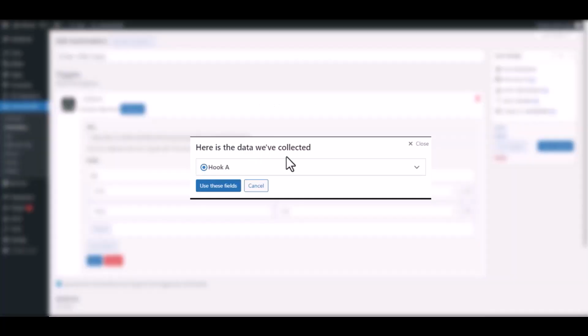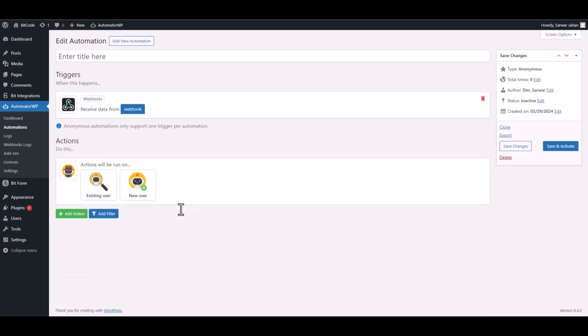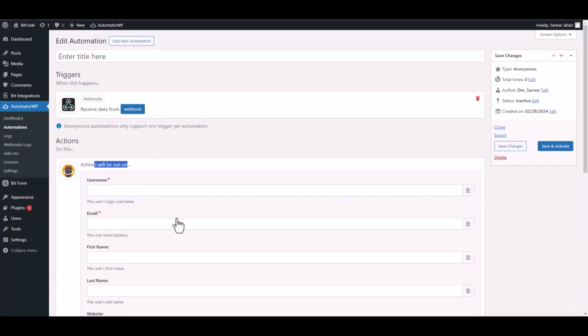Go to your AutomatorWP site and here you can see that the data was fetched successfully. Save it. I want to add a new user to my WordPress site by clicking on Add New User.